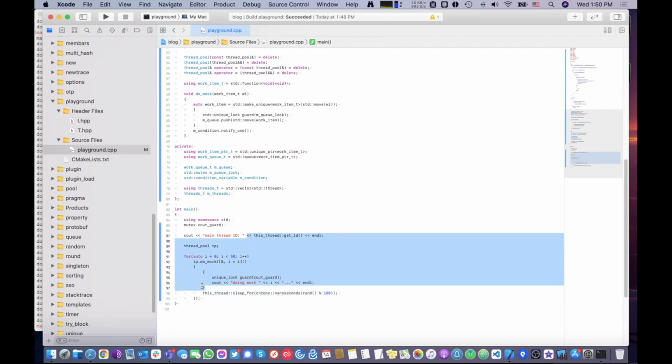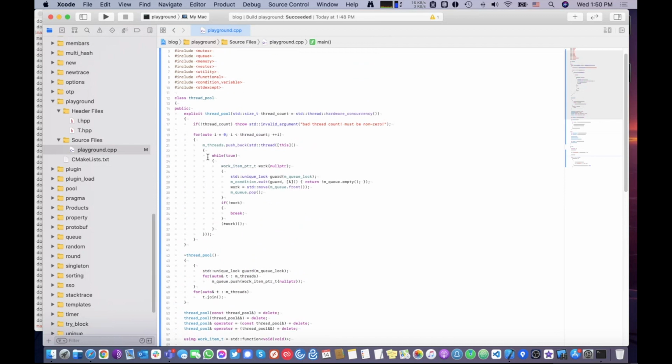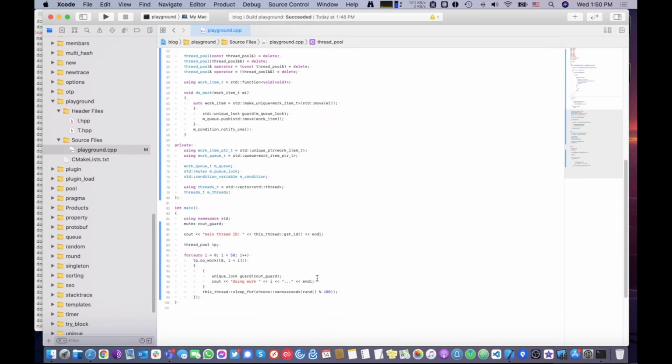It's something callable, no arguments, no return value, and the thread pool worker threads will just crank through the queue throughout the entire lifetime of the thread. What you ask it to do doesn't matter. To the thread pool, it's completely irrelevant. It just takes one item at a time and executes it, multiplied by the number of threads that you created the thread pool with. So this will give it a random sleep value.